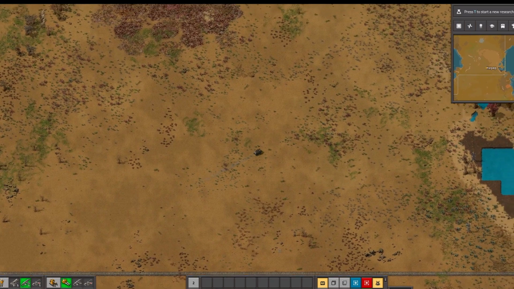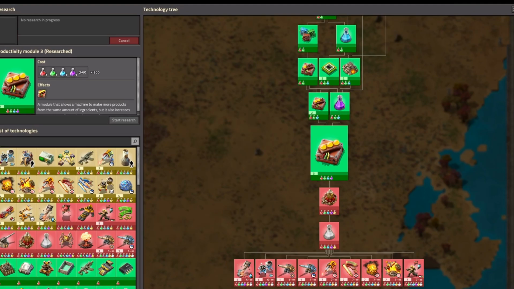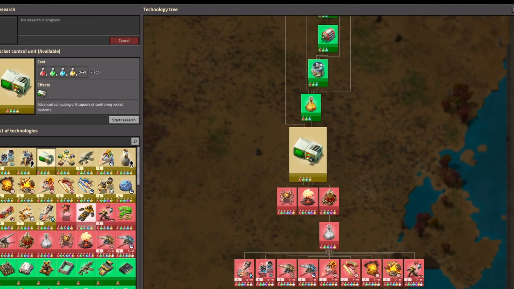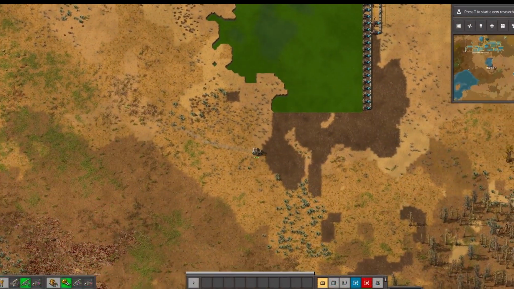I'm going to check the tech tree right now to know what research I need, because I don't remember being that far from beating the game. And as you can see, I need yellow science packs, which I didn't produce. And now I will make sure to do that.